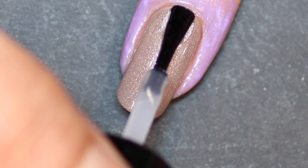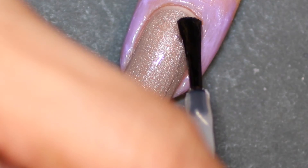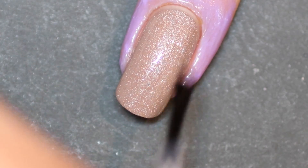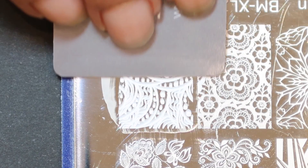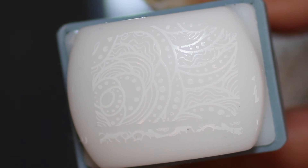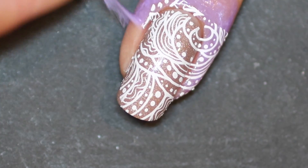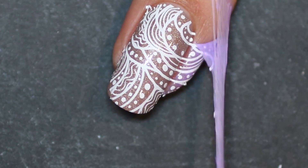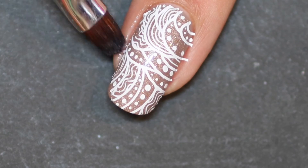Then I take my fast drying top coat — I always do this before I stamp because if you make a mistake you can swipe it off. I use HK Girl fast drying top coat, apply that and let it dry. Then taking the stamping plate and the Moyu London White Night polish, I apply a bit of that and scrape it downwards gently, take my stamper, transfer the design onto it — as you can see it's white on white so not such a great picture — then transfer that onto the nail, a bit quicker than shown in the video otherwise it will dry on the stamper. Then remove the latex peel, which means I don't have loads of mess around my nails, and use my cleanup brush to tidy up any bits left.